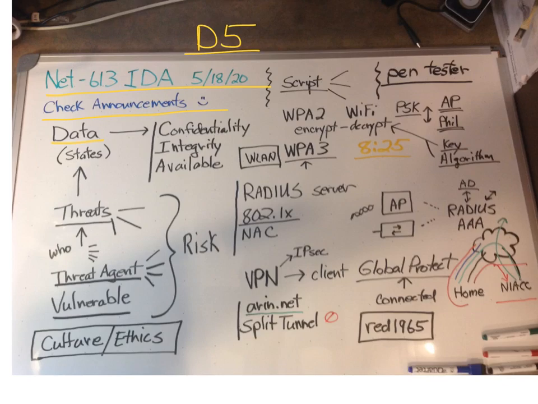So we talked a little bit about data and we reviewed confidentiality, integrity, availability briefly. And we said, yeah, we know there's threats. We've got the 3 different states of data, and we're trying to make sure students are thinking about what they've already learned and how they can start applying it. So the threats: we know who, so we have a threat agent that can carry it out. Are we vulnerable? And then what's our risk?